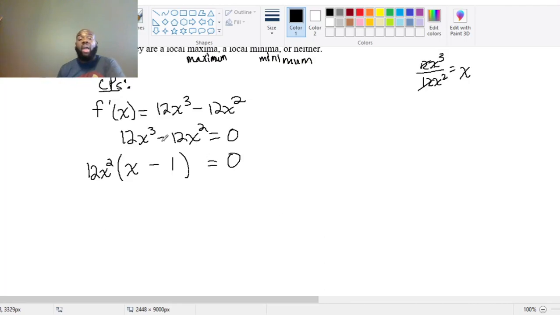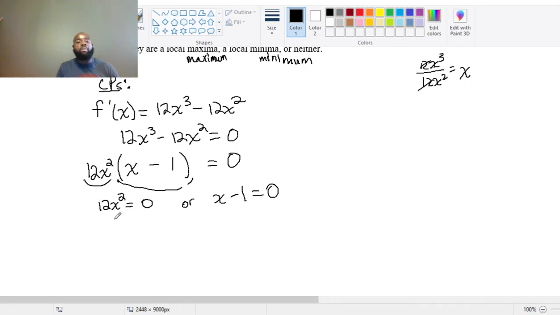And so I factored this completely because I can't factor out x minus 1, but this is great, right? Because when you have a product of things, I have 12x squared multiplied by x minus 1, and I'm saying that equals 0. Well, the only way for things to equal 0 when you're multiplying them is for at least one of them to be 0. So we want to find all of our possible solutions, and so we set both of them equal to 0. When I divide both sides by 12, I get x squared equals 12, because 0 divided, that's a lie.